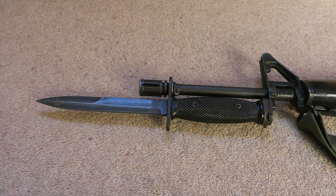Not everybody in the US military would have been issued a bayonet. For example, my father was a motor pool mechanic. He was never issued a bayonet in his time. And I haven't really seen that many bayonets when I was growing up as an army brat. They were only really given out during maneuvers and the like. I mean, the soldiers didn't have them issued to them all the time. They were mostly stored in the stores, given out by the quartermaster. But anyhow, that's a nice example that I've got.